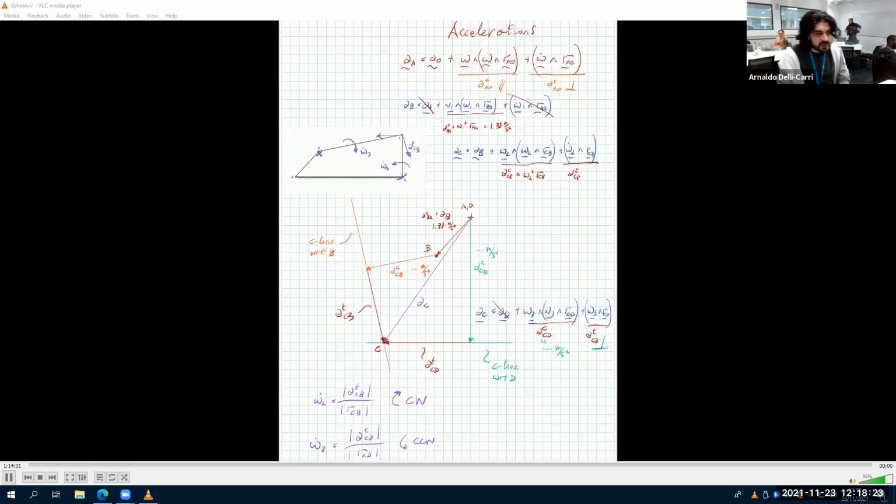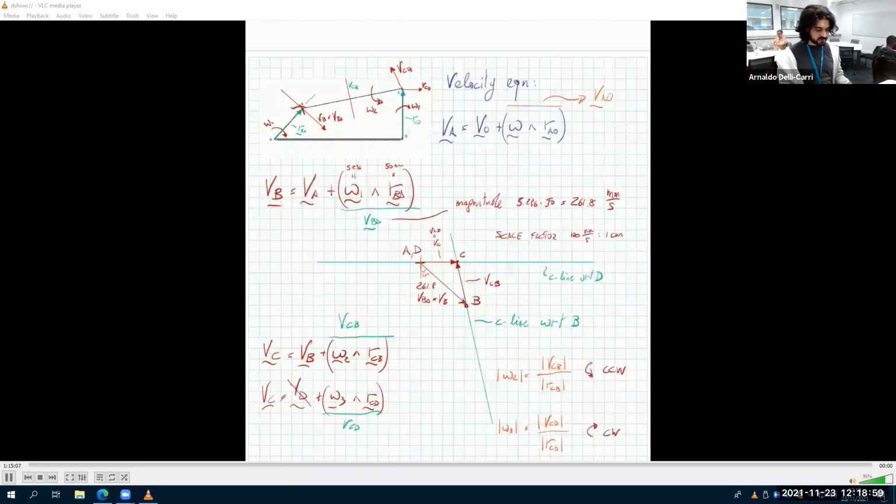How did we find the direction of the vector? Which vector? Omega 2 dot, omega 3 dot? Saim, which vector are you talking about? Omega 2 and 3. The dots or non-dots? The angular velocities or angular accelerations? Non-dots, so these ones. So the angular velocities here.